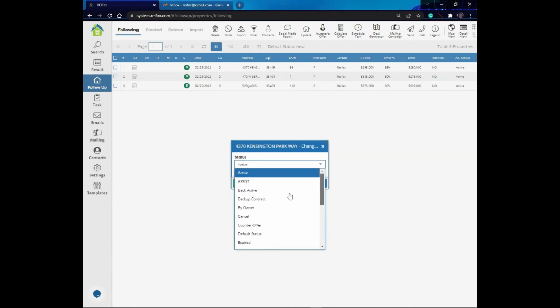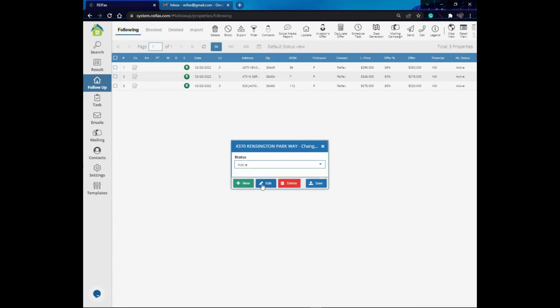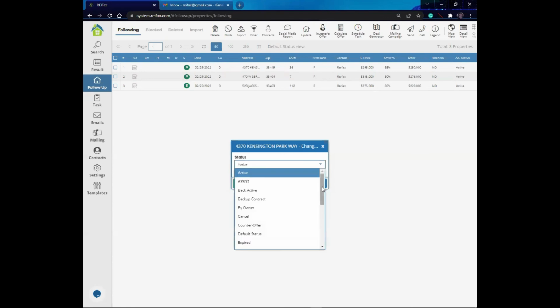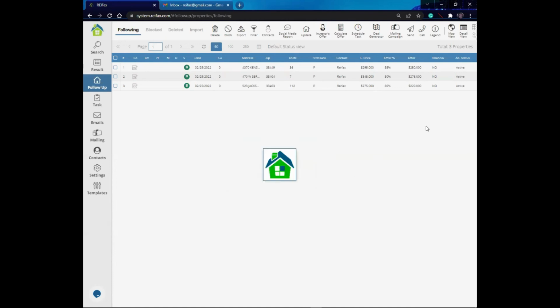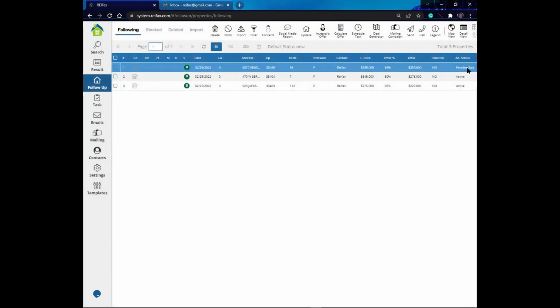There are several preset status here, but you can create your own status: new, edit, or delete. So let's say this one is a pending sale. Save. So that changed there.